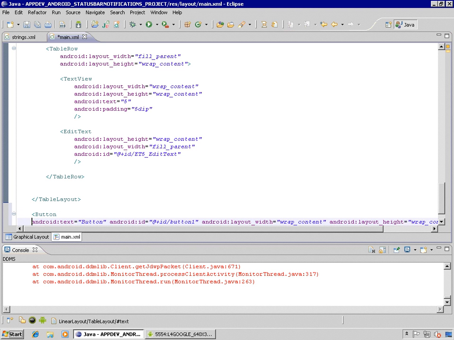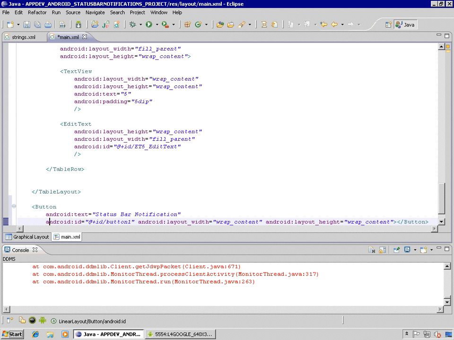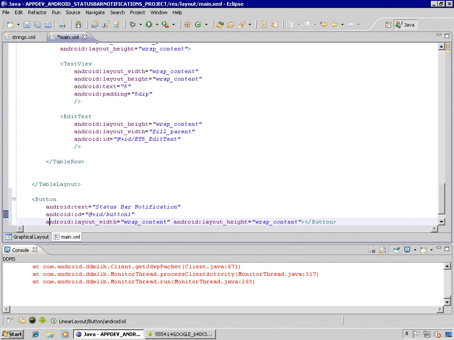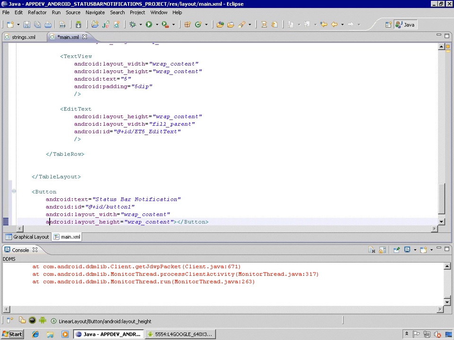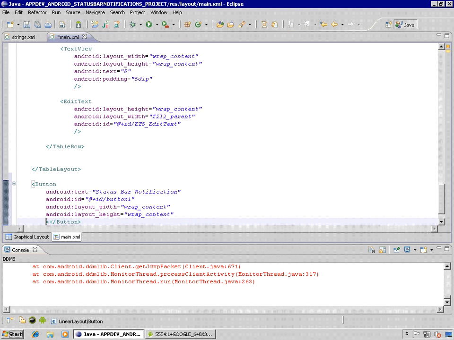The text could say, remember that we're sending a status bar notification, so status bar notification. It could say send, it could say a number of different things. Whatever it needs to say, you can customize that. And so the width here will say fill parent. We'll make this a big button at the bottom.